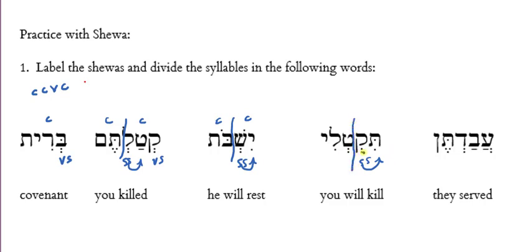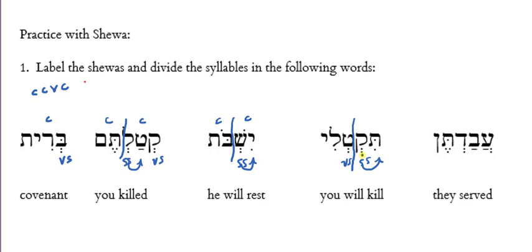And we already know that when I have two Shivas in the middle of a word, the first one's going to be silent and the second one's going to be vocal. But by walking through this process, we've also found another reason to divide here, right? Because we looked to the right and saw the short vowel. Now this vocal Shiva cannot constitute its own syllable. It piggybacks on the next consonant-vowel, and so I can't divide here any further.